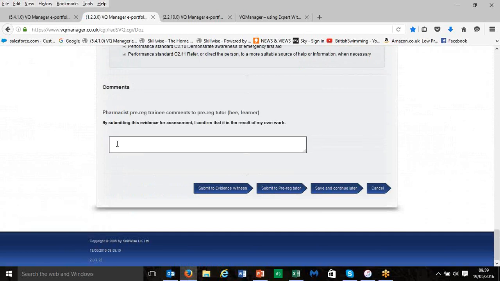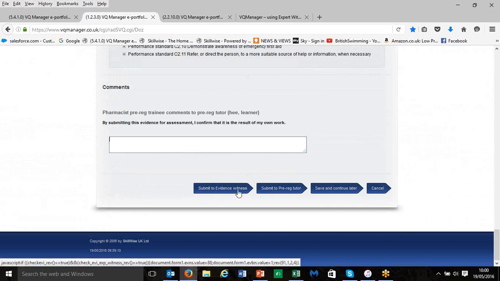If this piece of work needs to go via the evidence witness, and the evidence witness is somebody that is going to confirm this piece of work is a true, accurate record of the trainee's work prior to arriving at the tutor, the learner could write some comments in this area here, but they would select this button here, which is Submit to Evidence Witness.